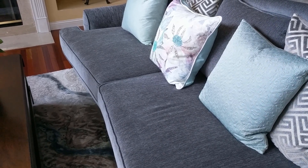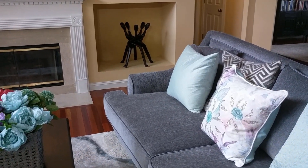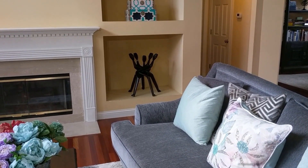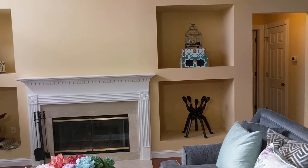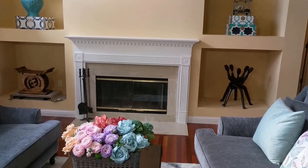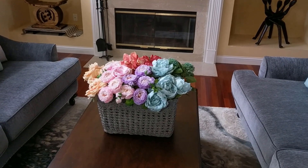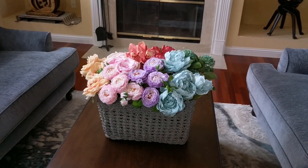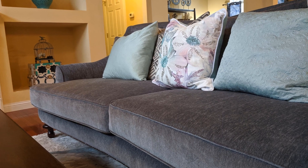In my living room I have gray couches and teal pillows, and I also use just one floral pillow in the center of each couch because I only have two of those pillows. I happened to find them on sale at Macy's for $2.50 a piece, so I'm going to use one for each couch. I think they tie in beautifully with the flowers, but I think I lose the sparkle and shine if I leave the flowers on the coffee table.